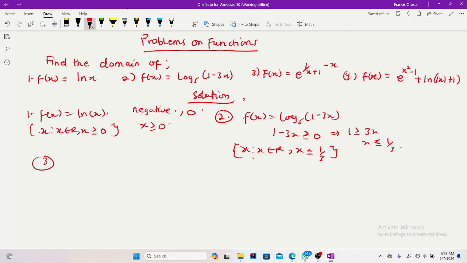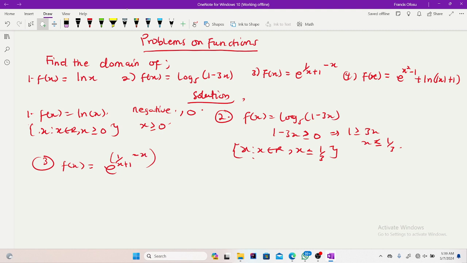The third one happens to be an exponential function. So I have f of x given as e to the power 1 over x plus 1 minus square root of x. So this is a very big composite function here. I have an exponential function whose power happens to be a rational function, and this one is a radical, an algebraic function. So the power of our e is an algebraic function, having 1 over x plus 1 being a rational expression minus a monomial.